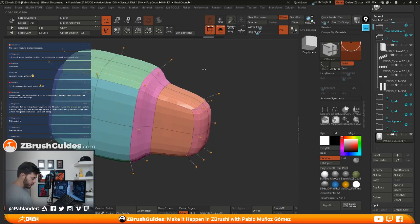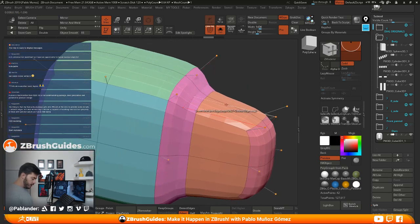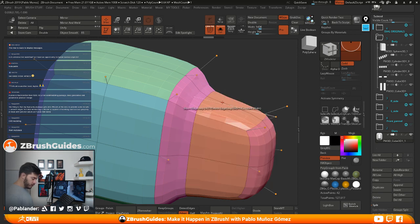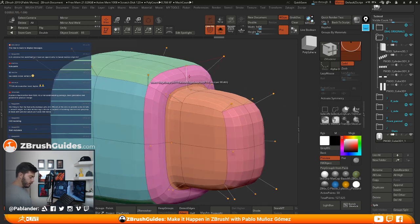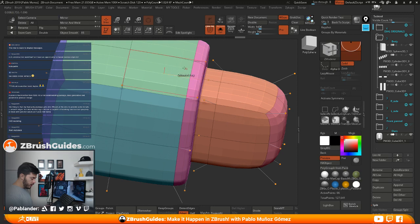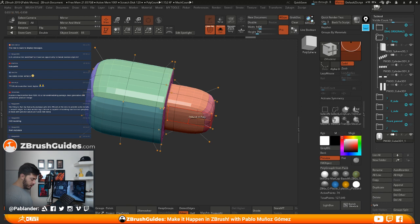Let's go ahead and sharpen those transitions, so this area here, and we can just select, right click, insert single edge loop, click and drag. So this is how we can sharpen this border. And because we use the insert, we have a nice poly loop around here. So we can just click and drag this as well from this area. Maybe another one here to sharpen the main edge at the top. And let's just click and drag another one here. There we go. Let's just sharpen this as well. This one with another edge loop.